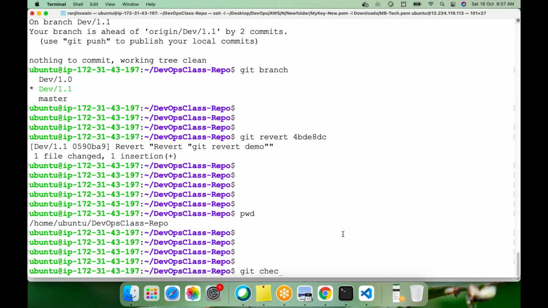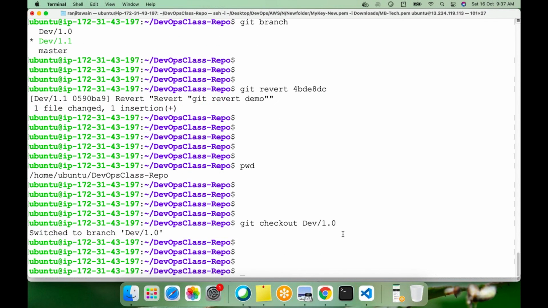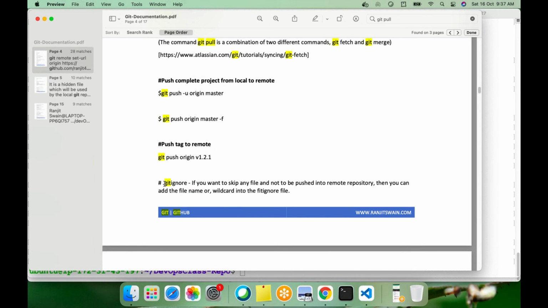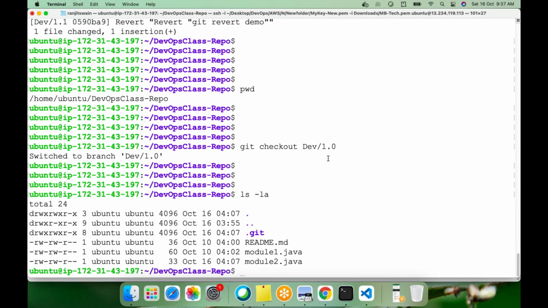Now let's discuss the .gitignore, which Ranjit was also asking about, how to ignore those things. In the first class when we created the remote repositories, I said I just skipped creating the .gitignore, right? Now let me create one file, called .gitignore, in my master branch.